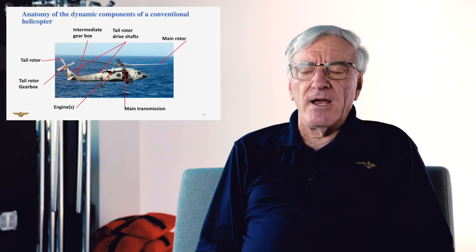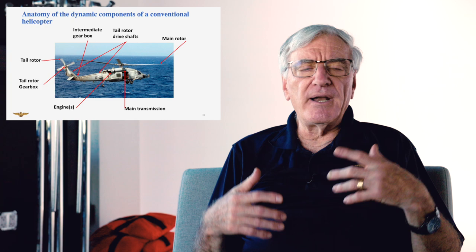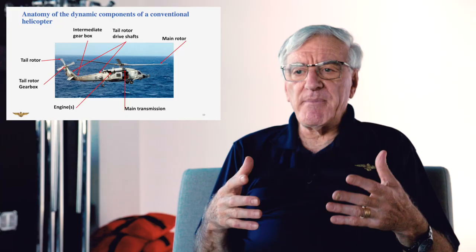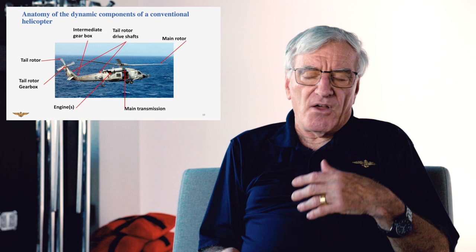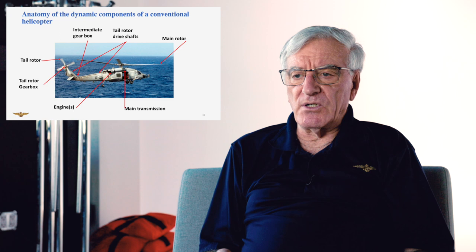Let's talk about the anatomy of a helicopter and what the dynamic components are. I'm going to use a single rotor helicopter. This, in the picture, happens to be an H-60. Starting in the aft end, you can see the tail rotor, and it's attached to a tail rotor gearbox. Going down the tail pylon, there's an intermediate gearbox, which allows the drive shaft that drives the tail rotor to change directions. That goes all the way up forward to the main transmission, which drives the main rotor blades, and the two engines, which are connected to the transmission, which drive the main rotor blades. From a dynamic perspective, that's what we're going to be talking about. The other kinds of helicopters—compound, coaxial, tandem—all have similar components.